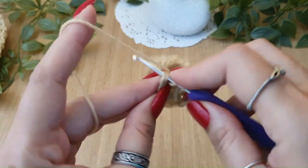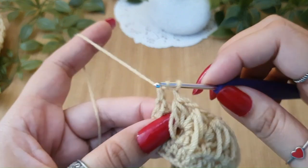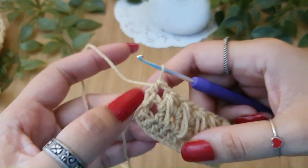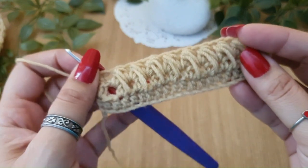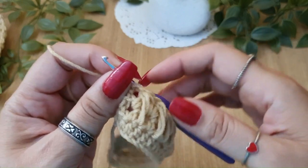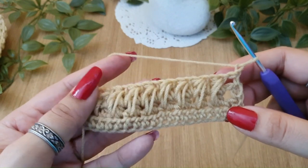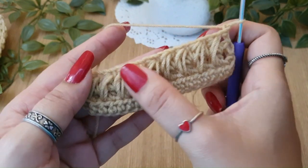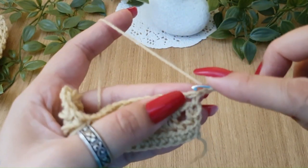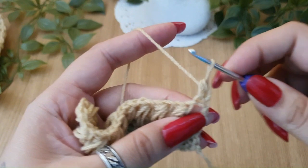This is our first row of feather stitches. Now we'll turn the work and this row 4 will be repeated all the way across to create the pattern. Now turn your work for doing the row 4. Do a chain 1, turn your work, do a half double crochet. Half double crochet at the base of your chain 1.